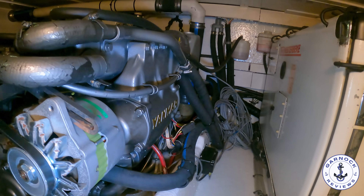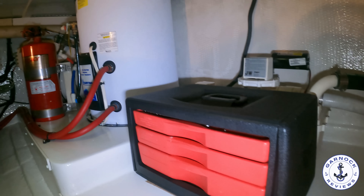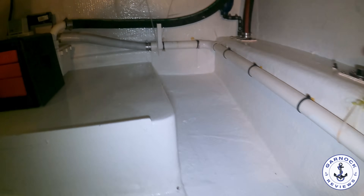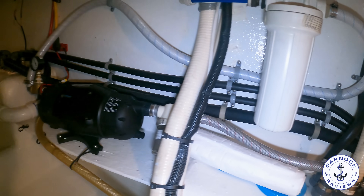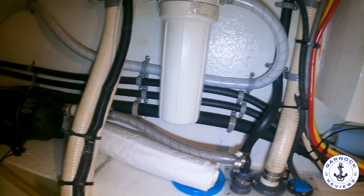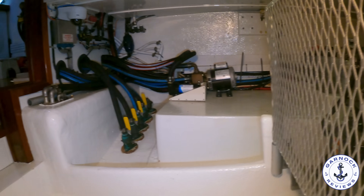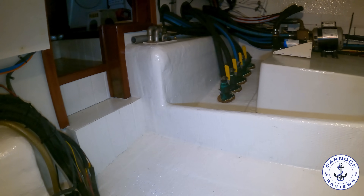There's also a 12.5 kilowatt Westerbeke generator and a 20-gallon hot water heater. Look how clean the engines are — look how clean the engine room is — and look how accessible everything is. It's so easy to service and maintain. If you told me this was a brand new yacht, I would have believed you. Being Yanmar engines, they're extremely economical, extremely reliable, and easy to get servicing and spares for. When you're cruising you don't need to worry about where your next port of call has to be, and there's plenty of room in this yacht to carry an abundance of engine spares wherever you go.